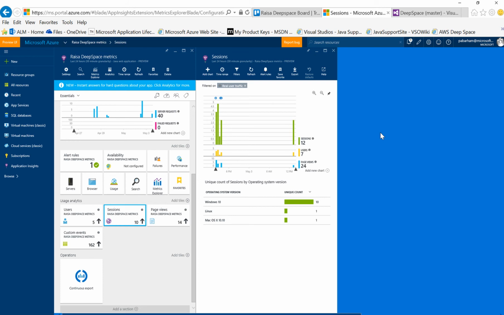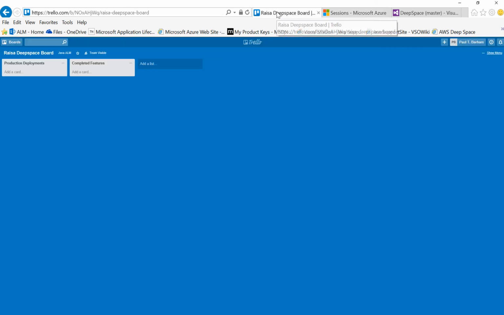So to solve that problem, we've made a recommendation that we use Trello, a third-party app, and we've created two boards in Trello. We've created a board to track when production deployments occur, and we've also created a board for when features are completed. And so we have integrated our service with Trello via service hooks, or webhooks, is a technology we're using.